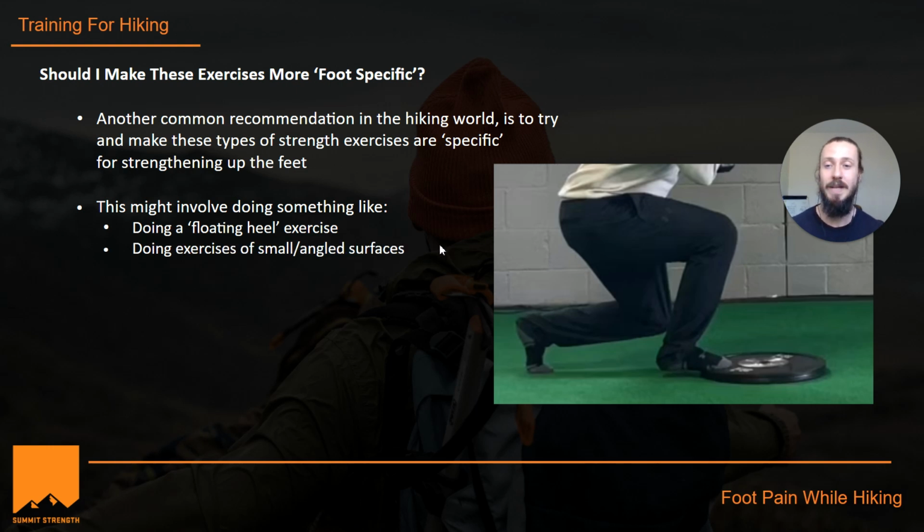Another example is doing exercises, again like a split squat or a lunge, off small or angled surfaces. So you're doing it off an angled box or something, which is supposed to simulate being on a traverse, or off a really, really small platform where you've also got to balance. Or maybe even doing these types of exercises off a stability disc or a Bosu ball, those wobbly balls or whatever it may be. You'll see this stuff all the time.